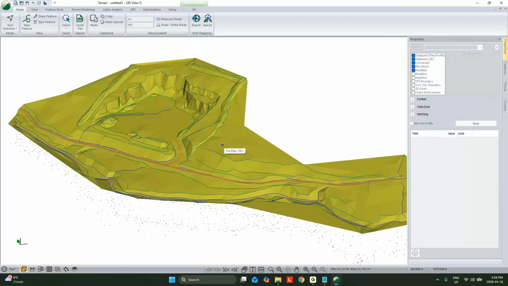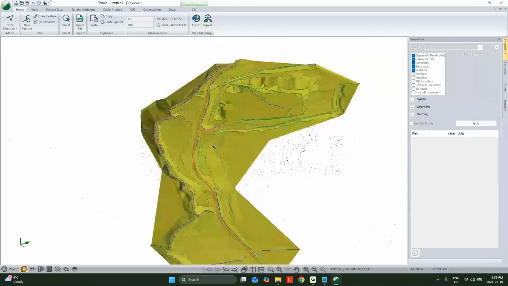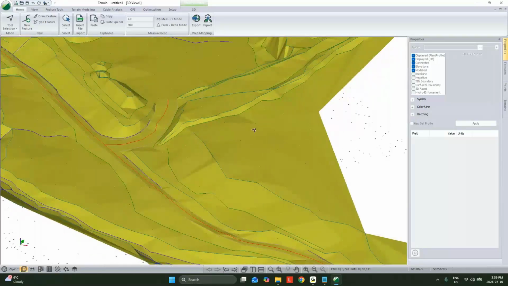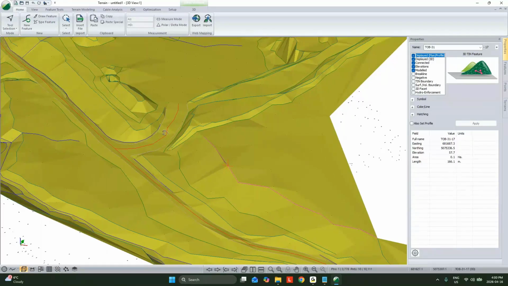So if you want a carbon copy of one versus the other, it's really nice to avoid any ambiguity, because there can be a little bit of ambiguity, especially with conventional survey data. So our break lines control where the triangle edges are that we specifically want to control.